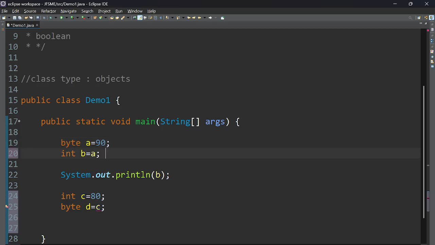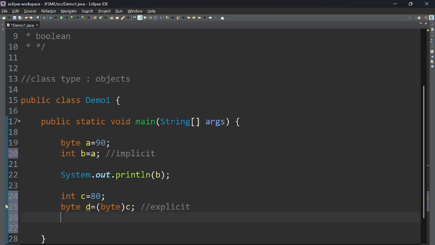So here also typecasting is happening. It is implicit typecast, and here an explicit typecast is required. So when is this explicit typecast required? Explicit typecast will be required when there is a chance of loss of data. So here there is a chance of loss of data. Now what do I mean by chance of loss of data? We will see that in detail. First of all, let us just give an explicit cast and understand this.